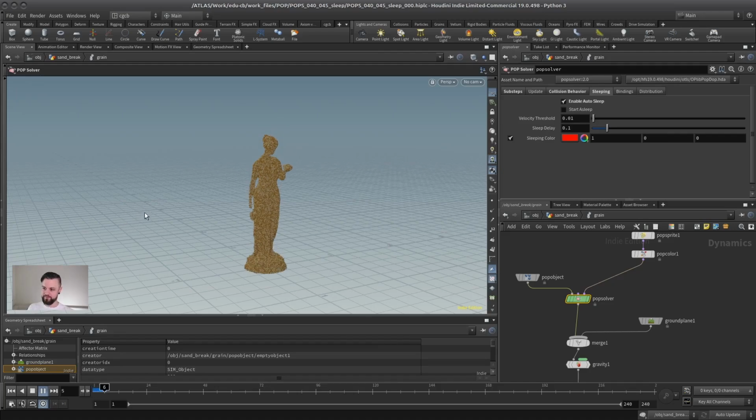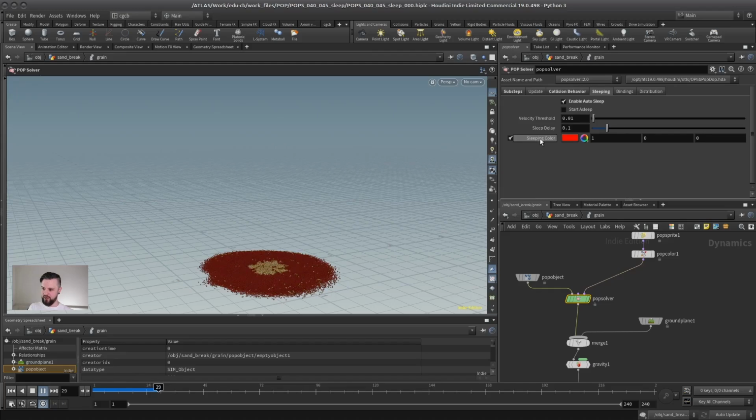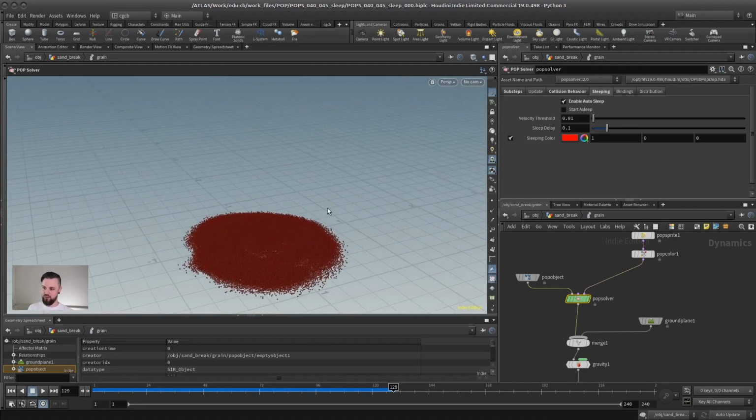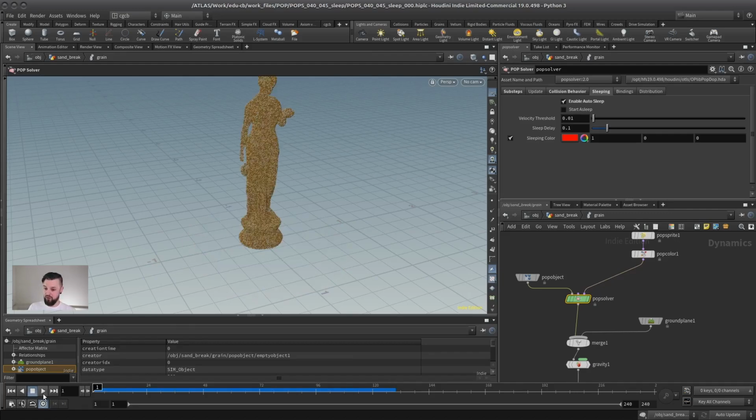If I run this again, you can see so far nothing has changed. The speed is the same, but as soon as some points come to rest, so to say, they will turn red because we activated the sleeping color. And also, and this is actually the most important thing about it, the whole simulation time speeds up significantly. Now, unfortunately, it's not completely zero because it still has to kind of recognize that the points are sleeping and then ignores them. But it's much, much faster than before. And especially with a lot of points, this can significantly speed up your simulation without losing any information because once they rest, they rest.